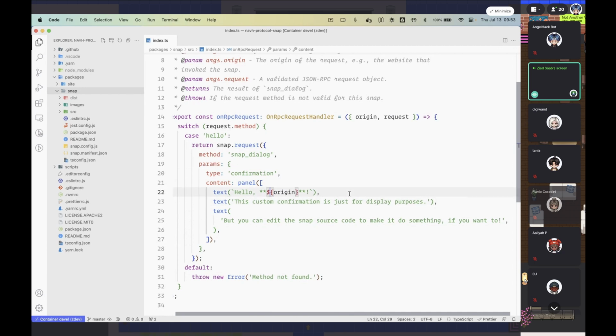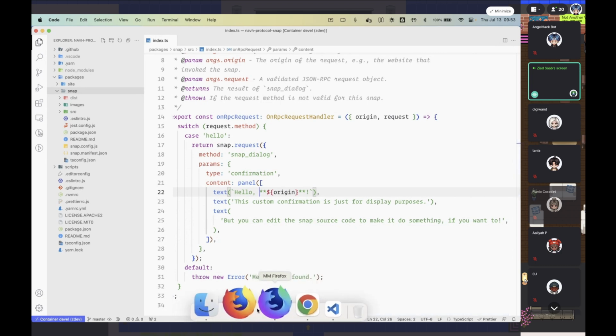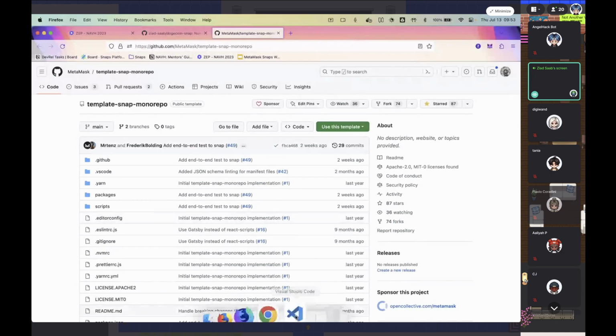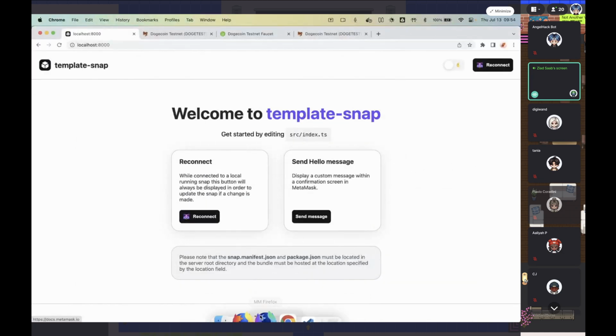So you can make some parts bold, you can use emojis, and you can use some dividers, some headings, and we're working on a lot more features. And then finally, if you approve the dialog, well, nothing much is going to happen, because that's the end of the source code inside this snap that we give you.